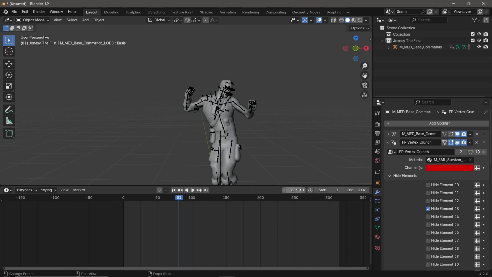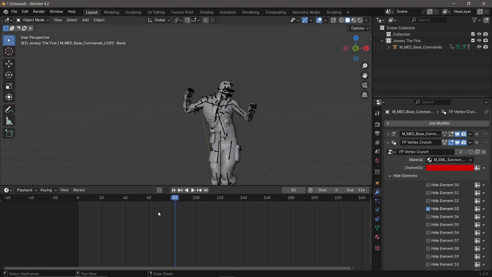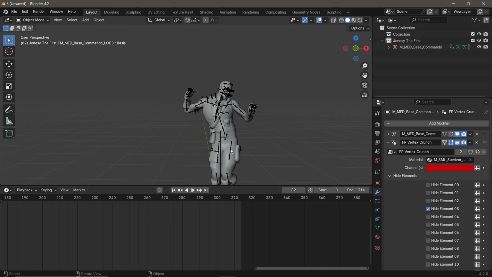I think it's 81. Yeah, 314. See that? See how I just jumped that many frames? So 81. The way I can make this a perfectly smooth animation, since that's not 81, is I'm going to split it at 82. Think about it like this: if this were to loop, let me put the start at 82 and not 81.